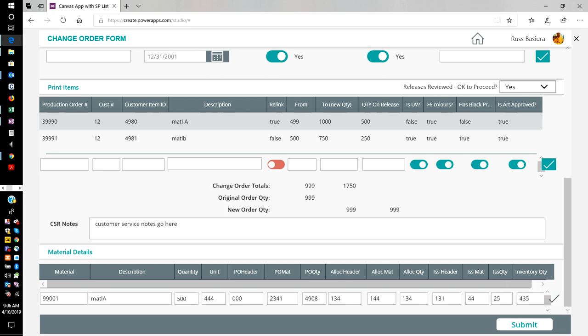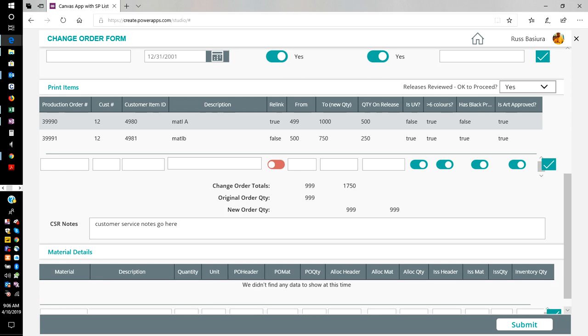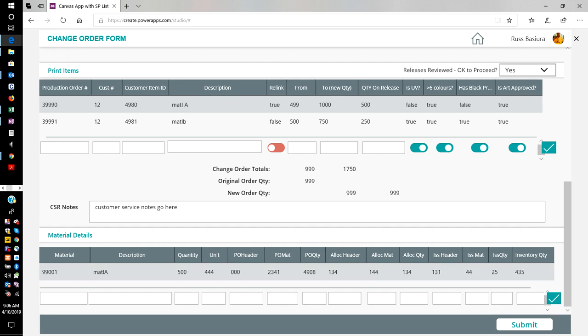And you can enter your material there, and you can, as I said, enter multiple other materials. Just click submit, and it'll save the item.